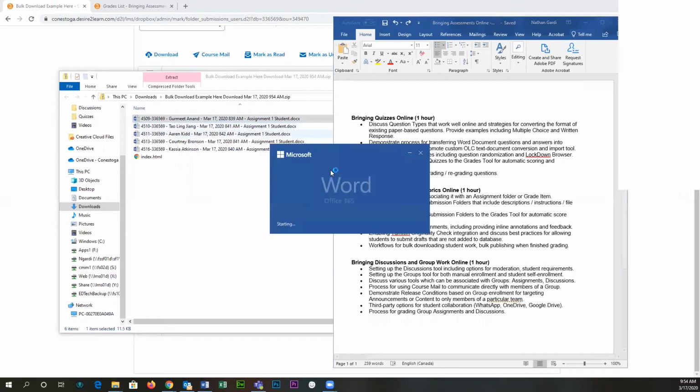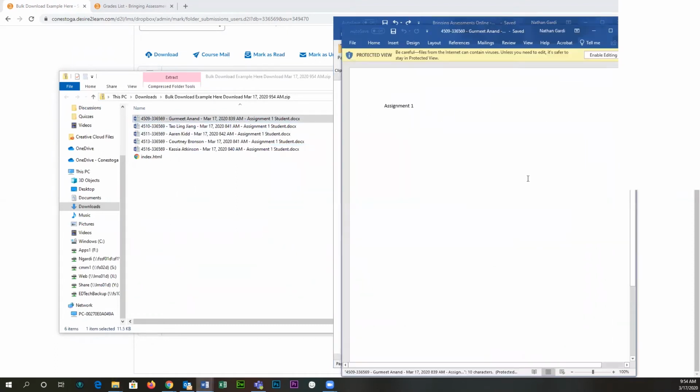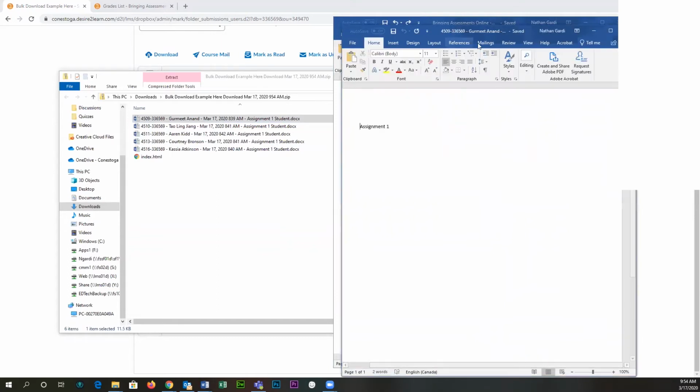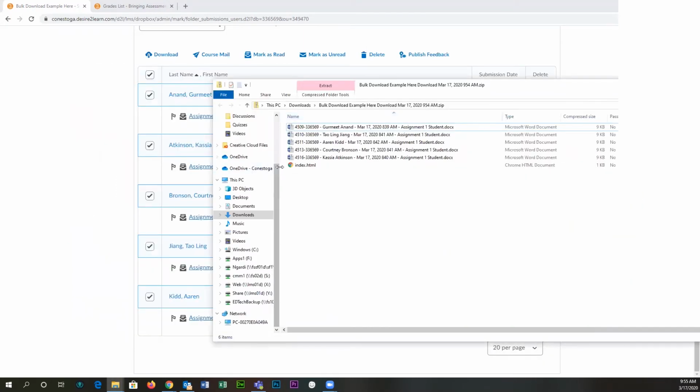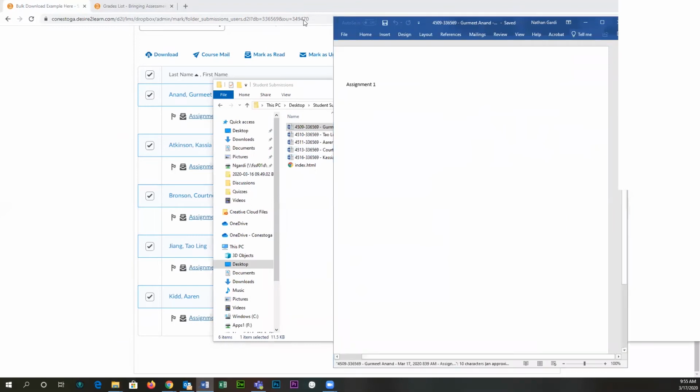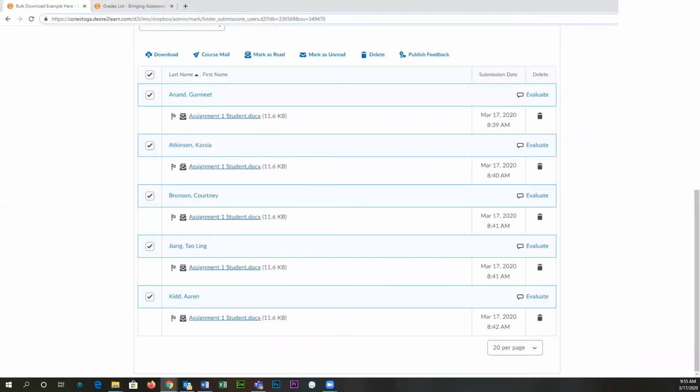I can open all of these now. I'm still in the zip right now, but of course you would unzip it and open these things in Word, enable editing, add your comments, and track changes, etc. So let me do that for one of these people. Again, I go enable editing now that I actually have this saved somewhere.